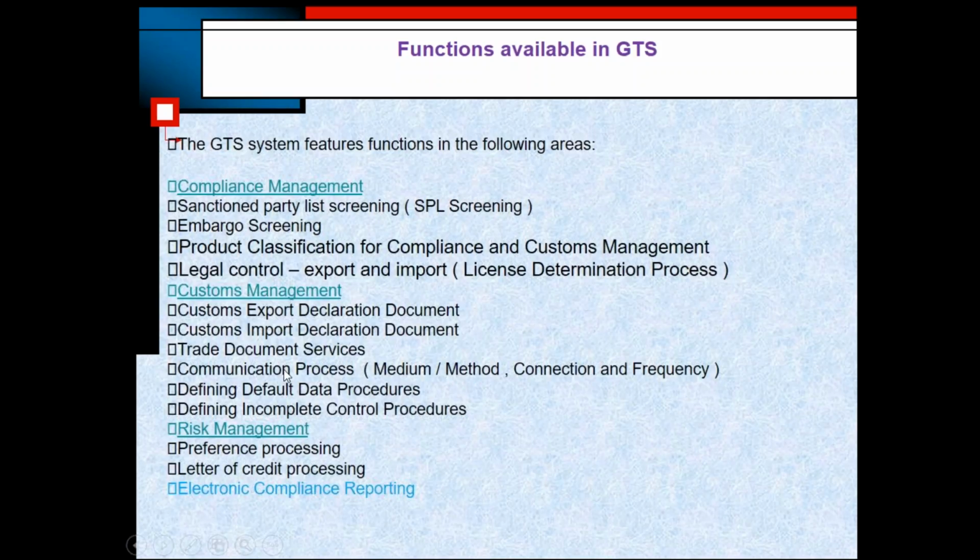So first we talked about customs management, the customs export declaration and customs import declaration process, trade document services, and then the communication process. And the next one is defining the default procedures, defining the default data. To be frank, to make you understand the define default data process requires at least 30 minutes. That's why just keep it in mind. We will have a separate session and spend 1.5 hours on this concept.